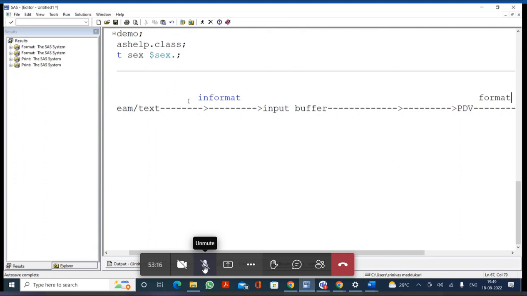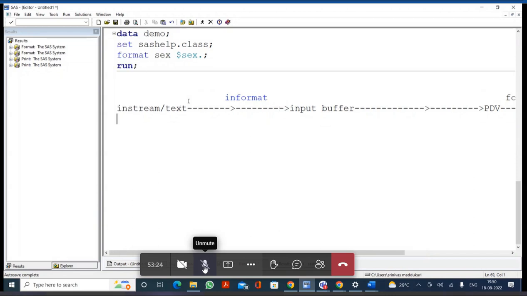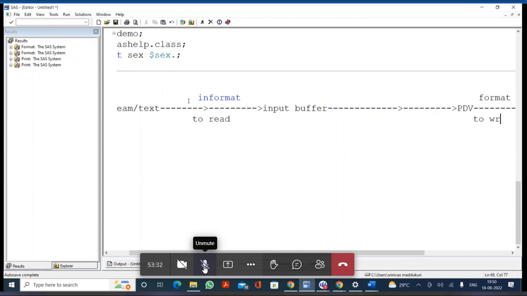When you are displaying from the PDB into the output data set, that is where we apply the format. Understand? I told you, we use informats to read the data into SAS, and formats to write the data into the output data set.